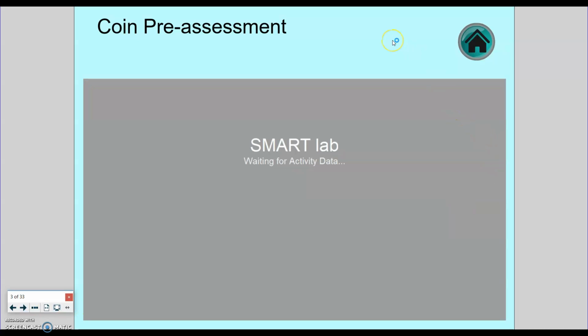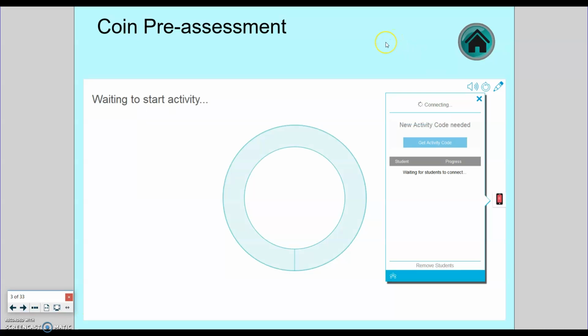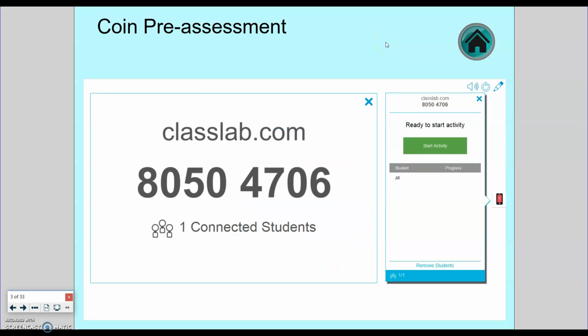All right, so right here we have our pre-assessment. If you're teaching this with the whole class and you wanted to do the pre-assessment with the entire class, they could either do this on computers while you have this projected up on the screen, or they could use iPads. They could also use a smartphone. If it's just an individual person, then they could also take it as well. They would just have to toggle back and forth between the smartboard lesson, and right here it tells you to go to classlab.com.